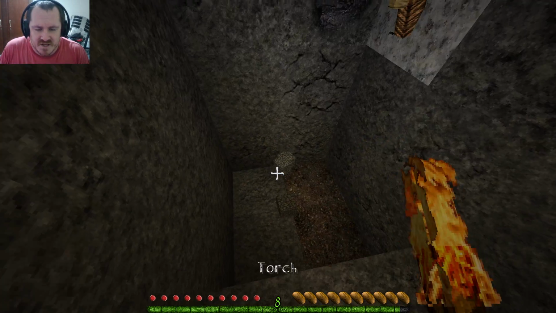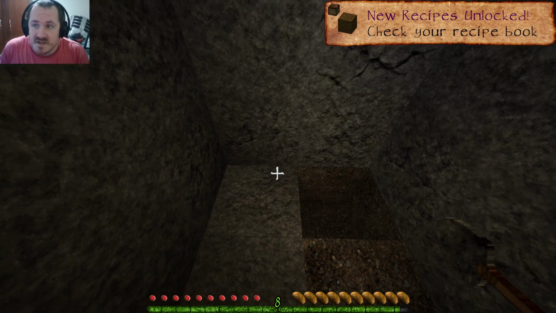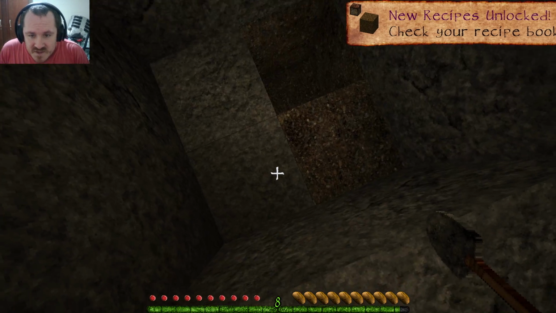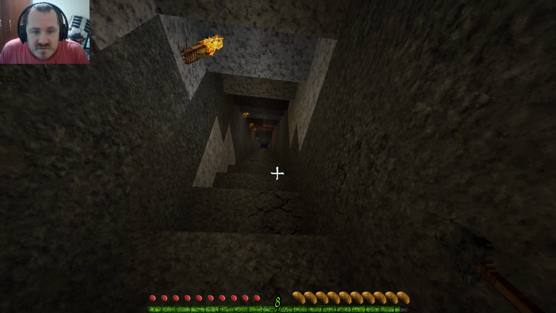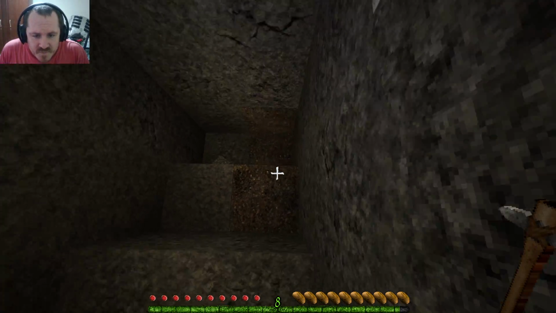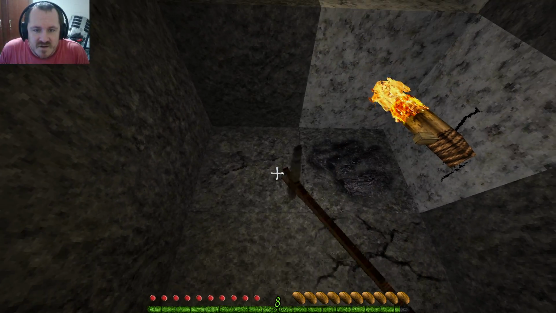Okay, there's a bit of coal just there. That's pretty cool. Is that dirt? No, that's gravel. Okay, it's okay. A little bit different to dirt and gravel. It really looks like gravel. There's no actual me going splash, but that's alright. Alright, I just stood on it.